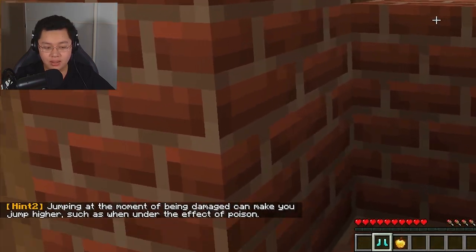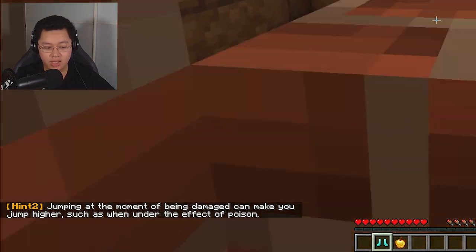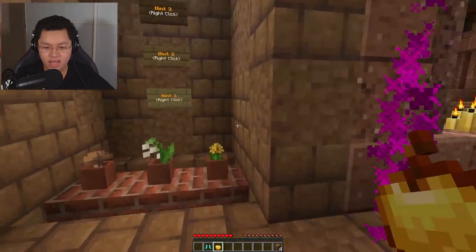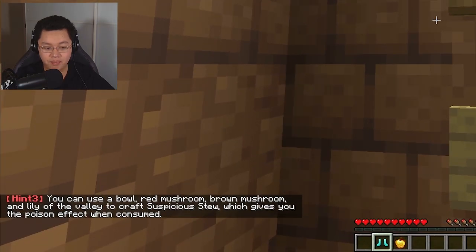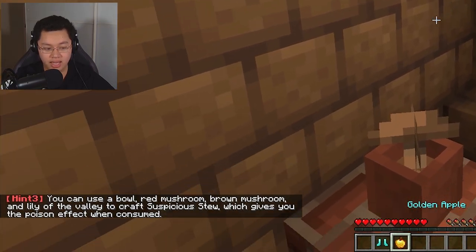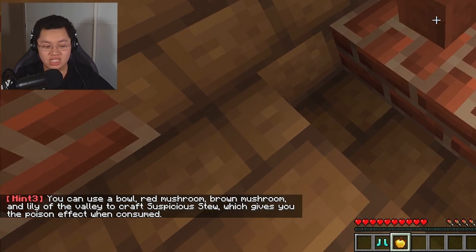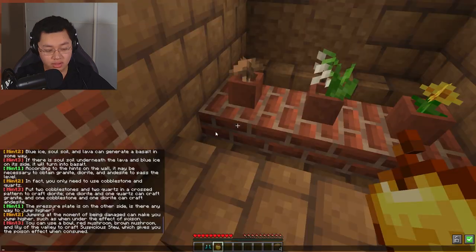Hint 2. Jumping at the moment of being damaged can make you jump higher, such as when under the effect of poison. Okay. And what's next? You can use a bowl, red mushroom, brown mushroom, and lily of the valley to craft suspicious stew, which gives you this poison effect when consumed. Okay, so a bowl, red mushroom, brown mushroom, and lily.